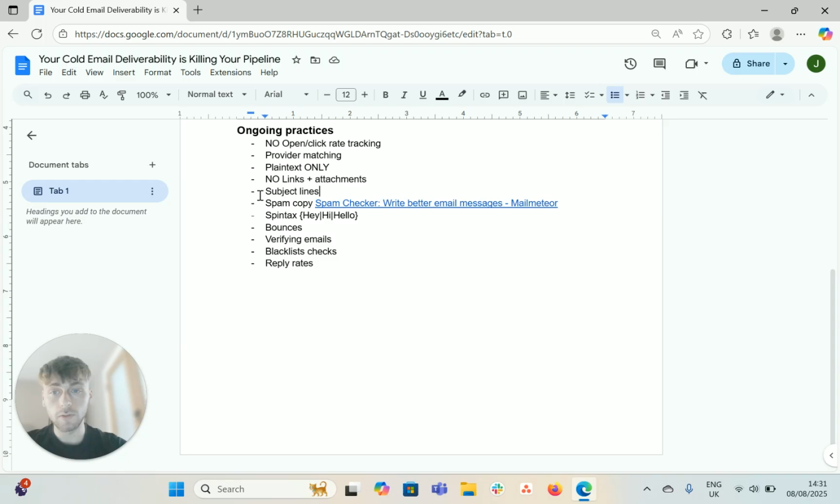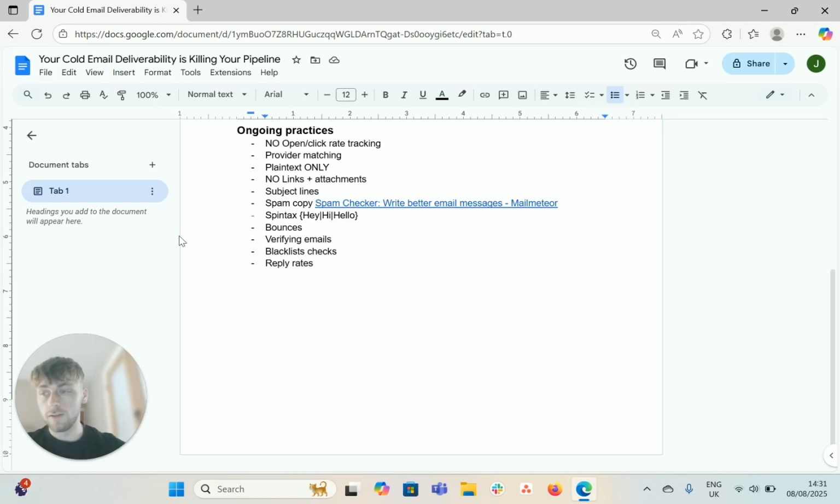So we want to have good subject lines that are quite simple and probably a little bit vague, really. If you were, let's say, trying to sell something to do with AI, you could just put "AI" as the subject line. Or if it was, for example, a solution that saves costs or increases productivity, you could probably just put "productivity" or "your team" or "your team's productivity." So stuff like that just keeps it vague and might make people a bit more curious to open it. That's probably the subject line I'd rather use.